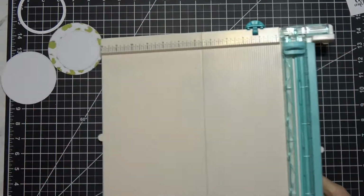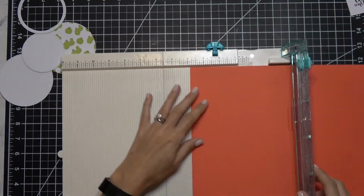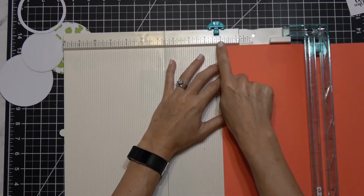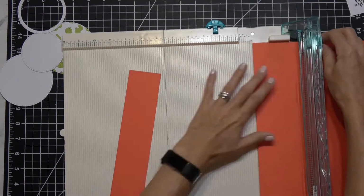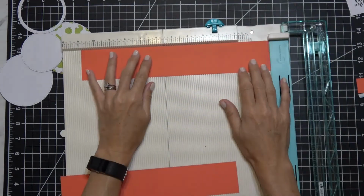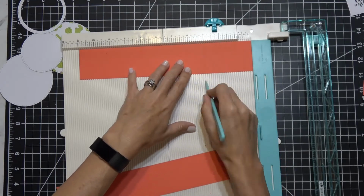The white is the back, the cactus is the front, and the white is the dashboard. So again, a 12 by 12, and I'm going to cut it down to 2 inches. We did the exact same thing on the first one. And I will tell you that I've done another variation where I've done it in 3 sections if I didn't have this right length. Now we're cutting it down to 11, same thing.